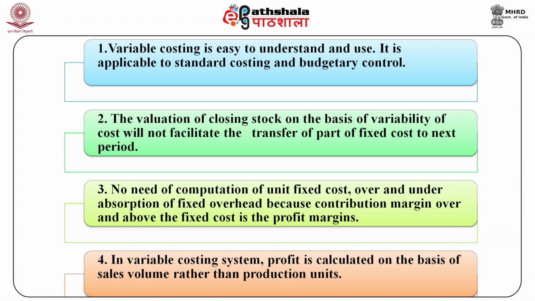The second advantage is that the valuation of closing stock on the basis of variability of cost will not facilitate the transfer of part of fixed cost to the next period. The third advantage is that there is no need for computation of unit fixed cost or over and under absorption of fixed overhead, because contribution margin over and above the fixed cost is the profit margin.